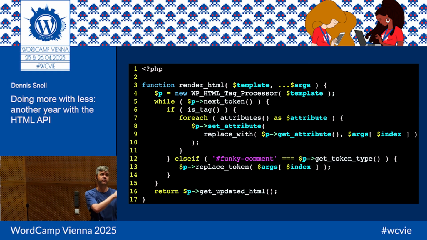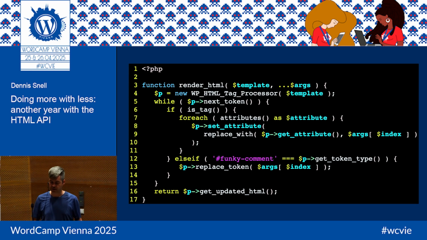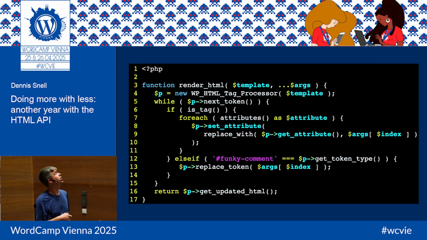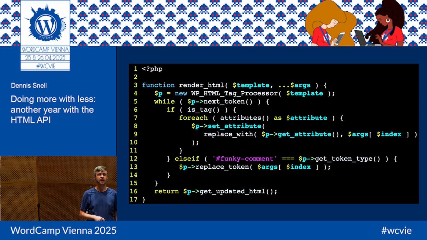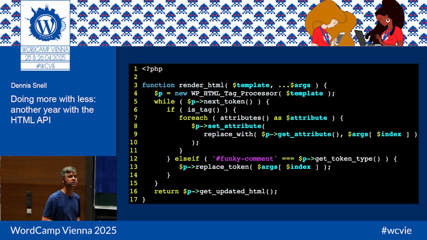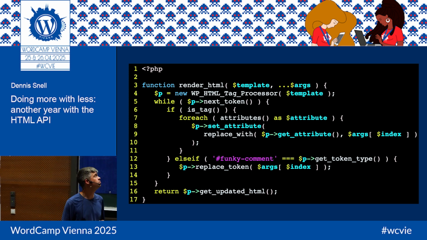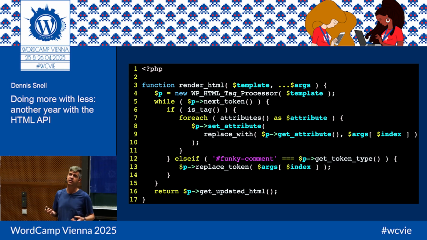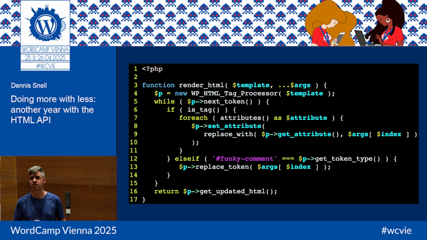This is a very brief version of an HTML templating function. There's a PR out for it, but we created this concept called a funky comment. Anybody seen one of these before? It looks like a tag closer, but it has a number or a % sign or an exclamation point after the slash. These in HTML are considered invalid tag closers, and they turn into a comment in the DOM. But we expose them as a unique thing, and the purpose is to create HTML placeholders.